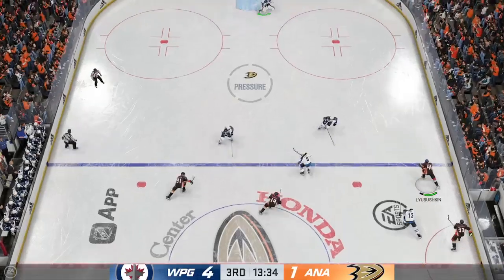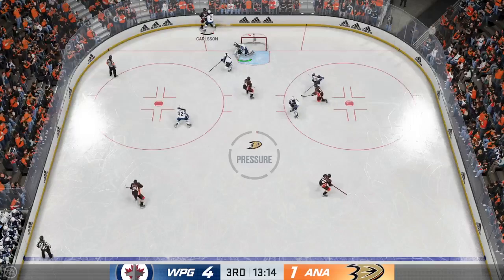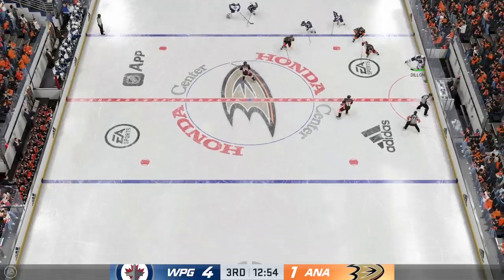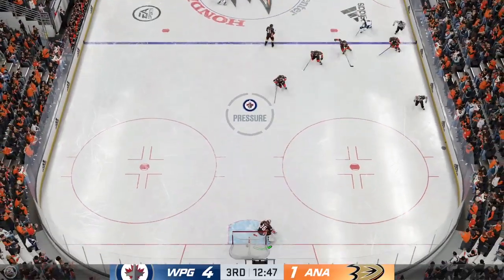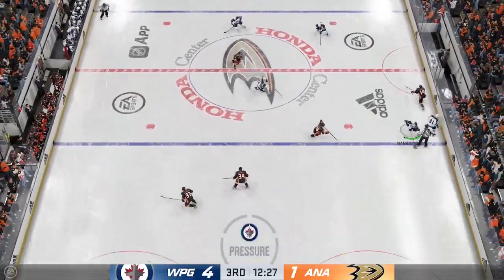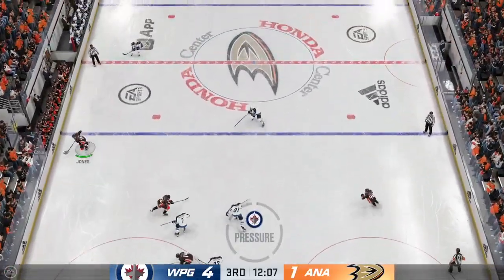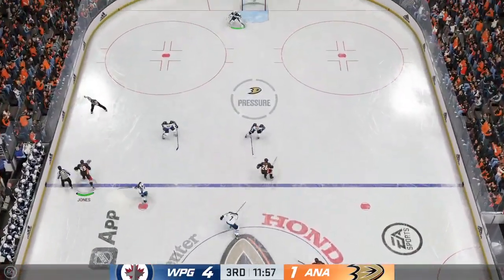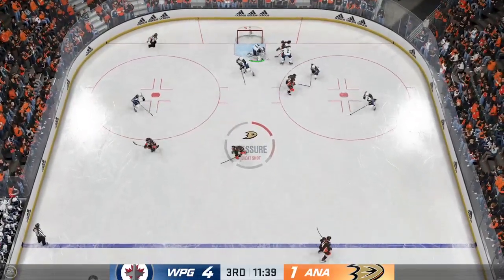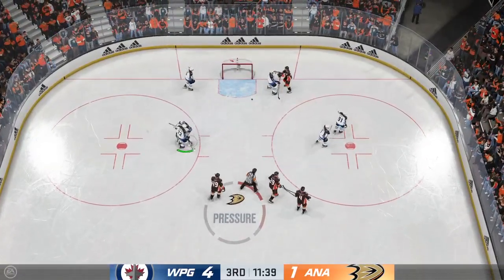Silverberg's got it in the defensive end. He misses a golden opportunity — it's real difficult to get to the middle of the ice and often you pay the price. He had a golden opportunity from the slot area and just misses. Winnipeg's got a hold of the puck — a chance there and it goes off a stick and off target. Jones gains the zone, takes it to the back — oh, he gets a paddle on it! What a stop by Hellabuck. The puck's in the low slot and the goaltender gets right out to the shooter and makes the save.